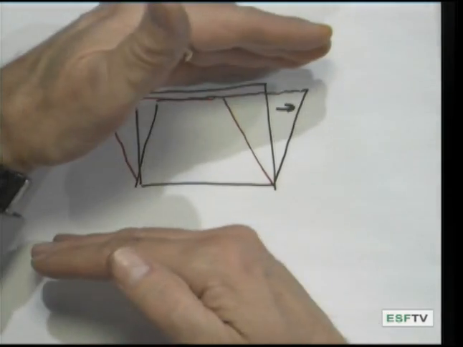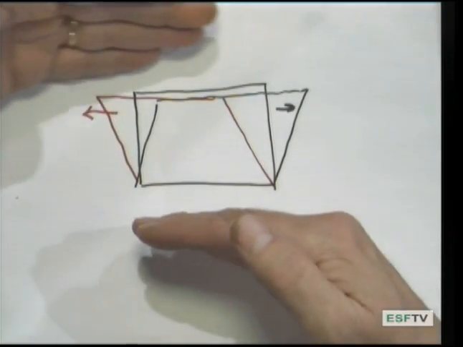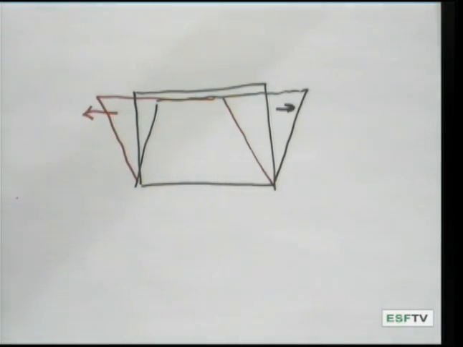If you move these two elements back and forth with respect to one another, that's what gives you the change of shape, and that is a shear type movement that is deforming this. Now, when you look at the behavior of fluids, this tendency to shear is an extremely important aspect of how fluids behave.